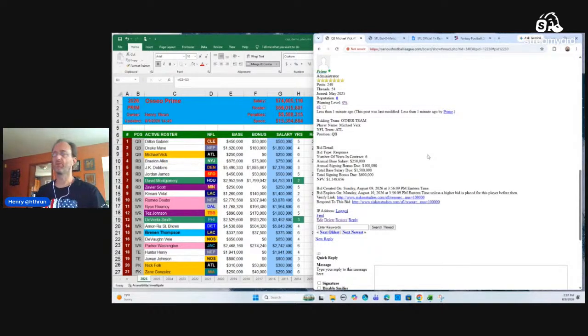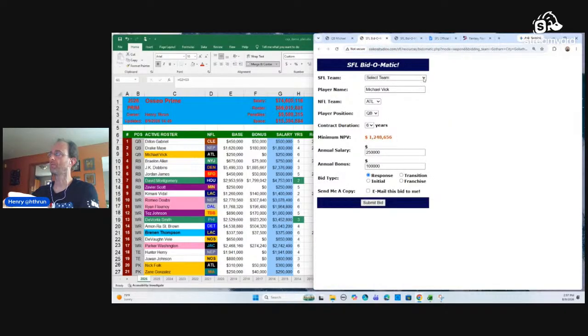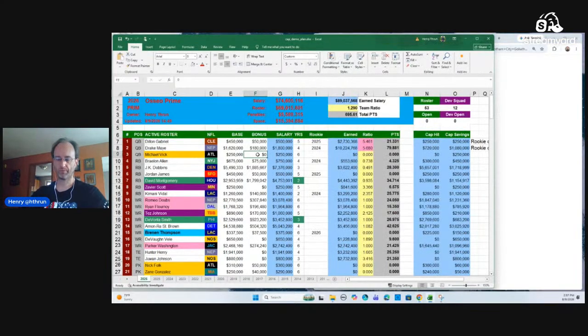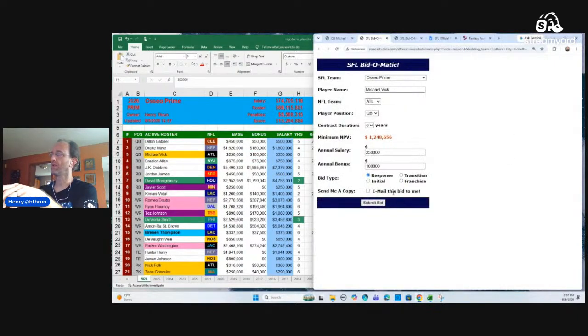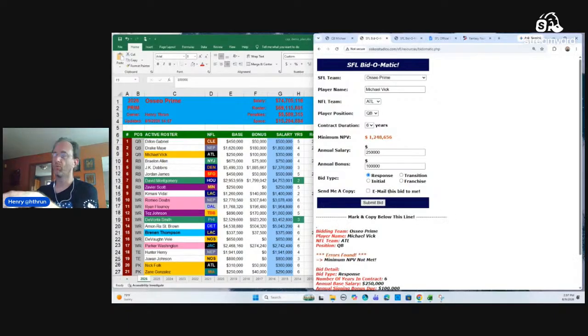Okay, let's say you got the email, you saw someone else bid. Or you check the message board and you see someone outbid you. So now if you want to outbid them, it's the same thing. You click respond to this bid. I'll do my team for now. And what I like to do is, you see it fills in here. I'm going to do that, making sure I still have enough salary space. And again, this isn't enough. I have to do more.